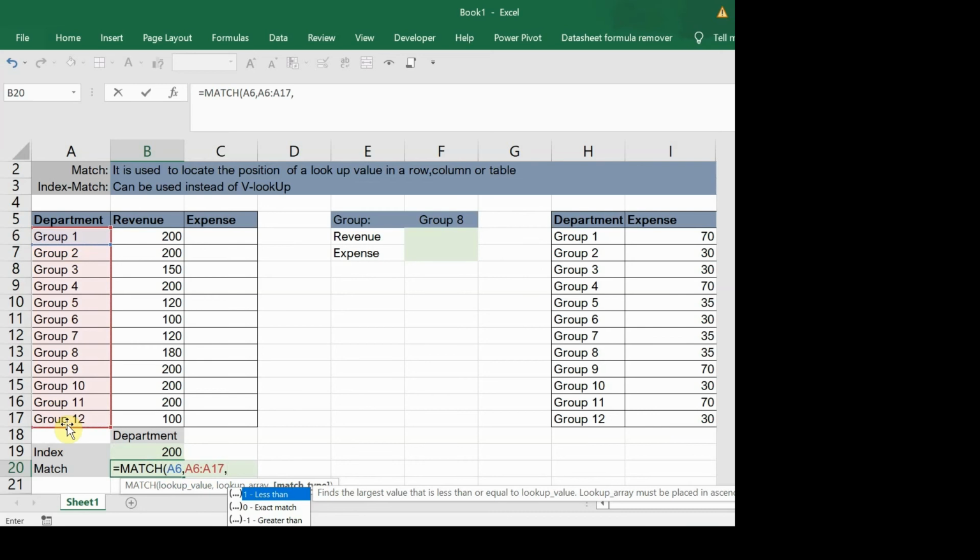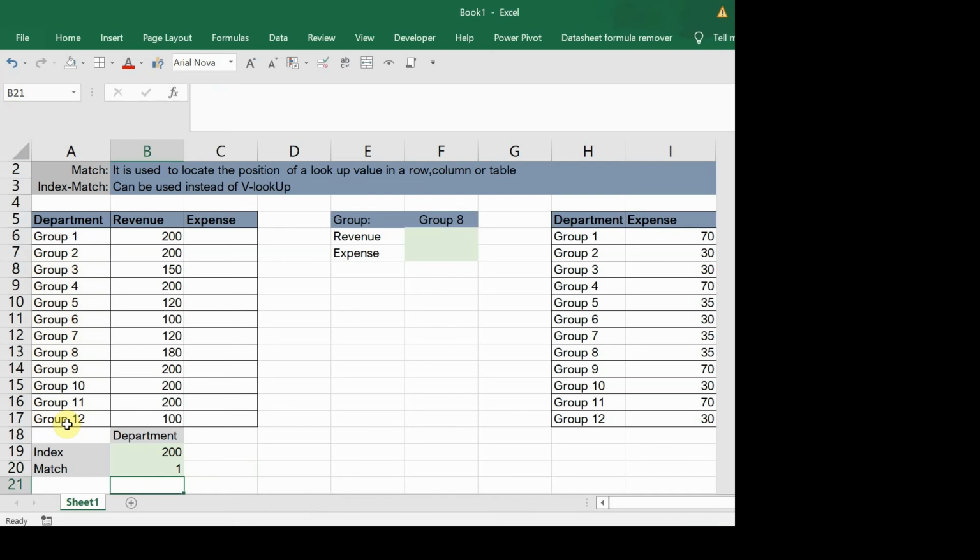I'll be showing us an example of the less than match and the greater than match in future classes. So we want an exact match, which is 0, then close the bracket. Remember, we want the lookup value to be group 1. So in this situation, our answer should be 1, because group 1 is found in the first row of this array.